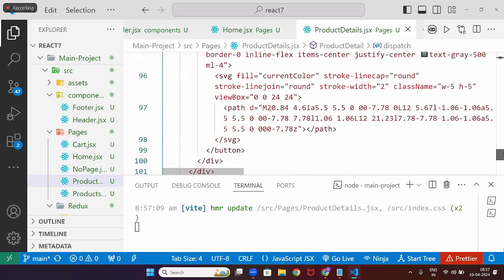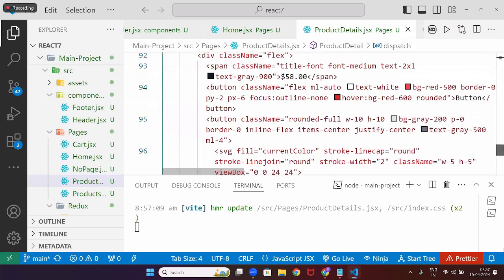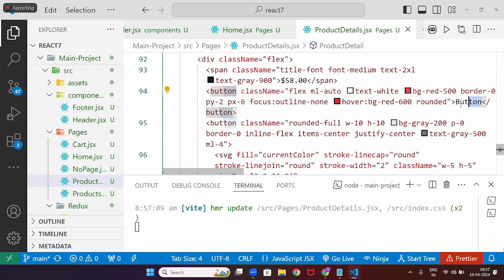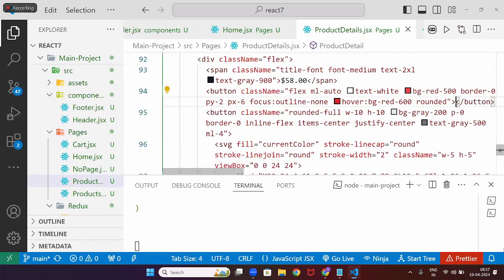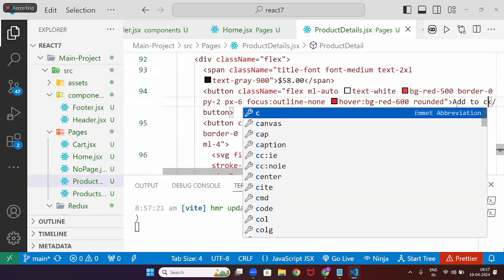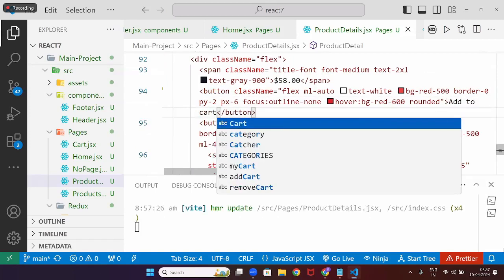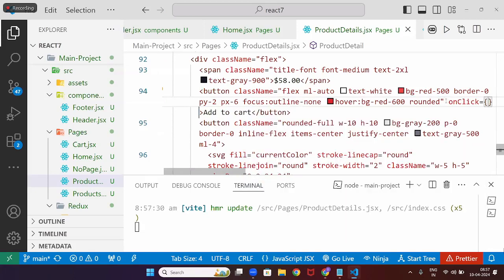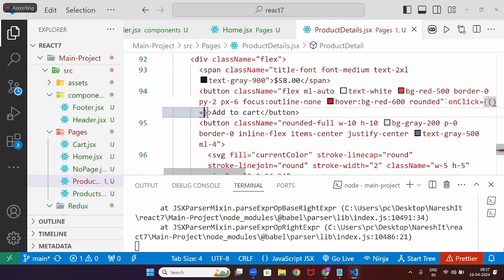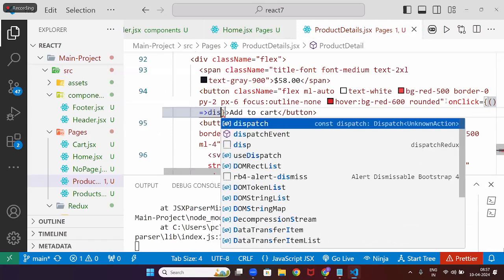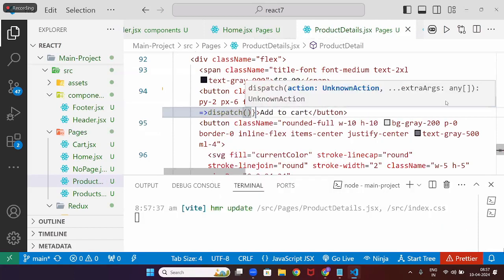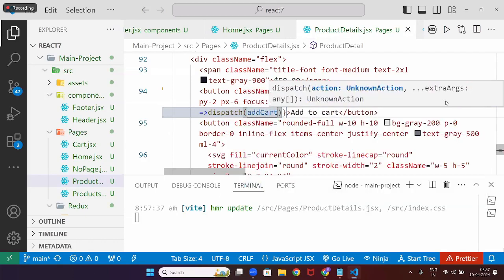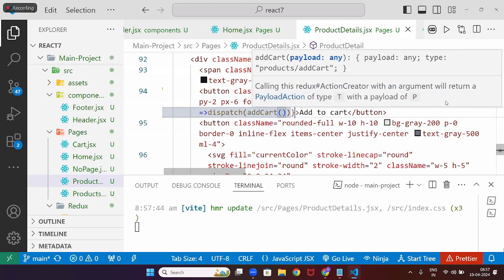Here, on click, dispatch, add cart. And this particular item I need to send.